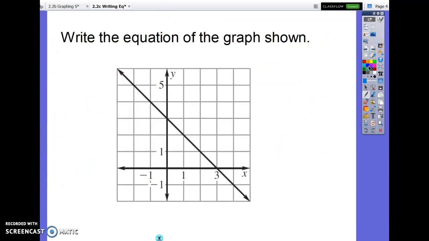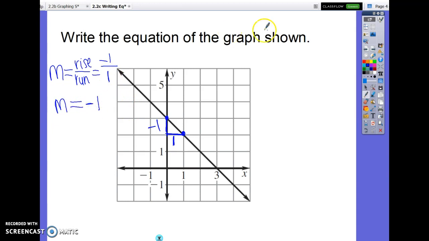Let's look at another one. So again, we're finding our slope, then our intercept, then we plug them into that slope-intercept form. So here we go. Here's 1 point, here's another point. So we're looking for m. Well, my rise over run, I go down 1. Remember, down is expressed by a negative, so my rise is -1, and I go over 1. So my run is +1. Well, -1 divided by +1 is just -1.